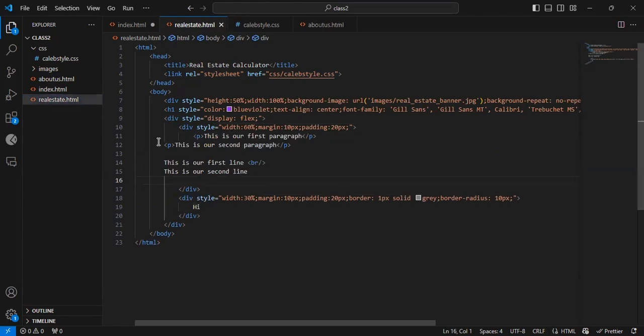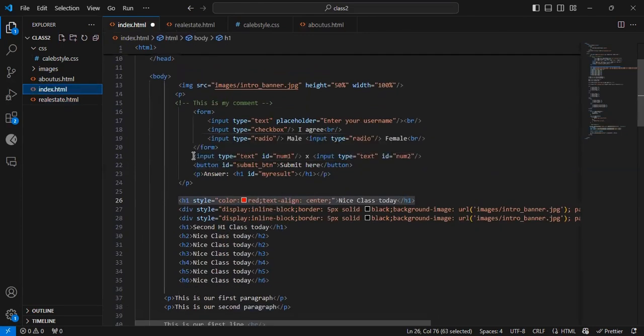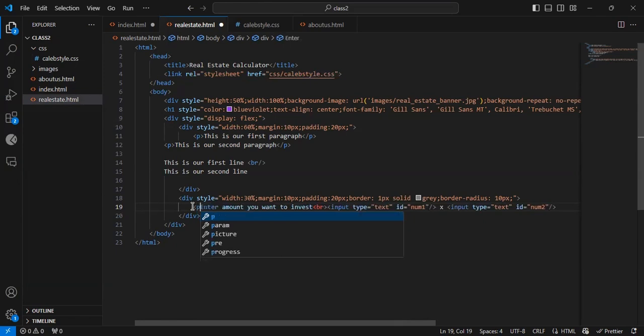Then our calculator, which is our main thing we want to do. So we want to get the user to input. You can say, enter amount you want to invest. Let's put that in a line break. All this depends on how you want to arrange it yourself.